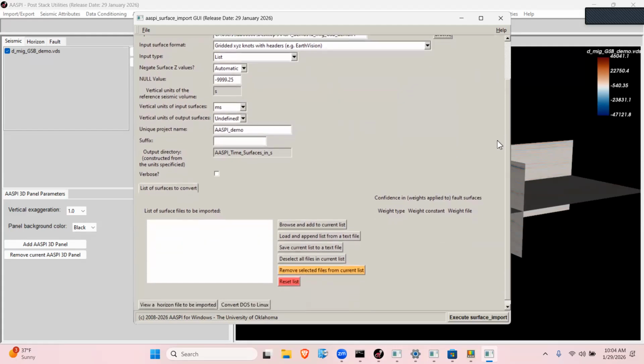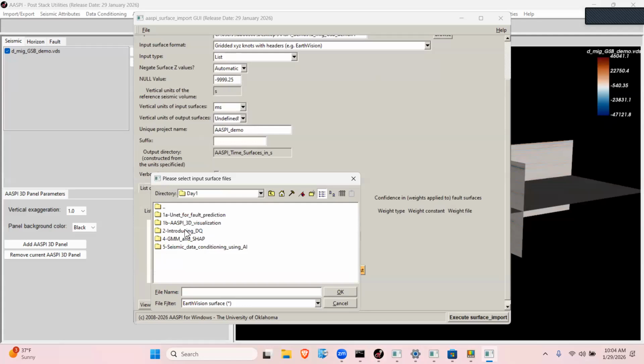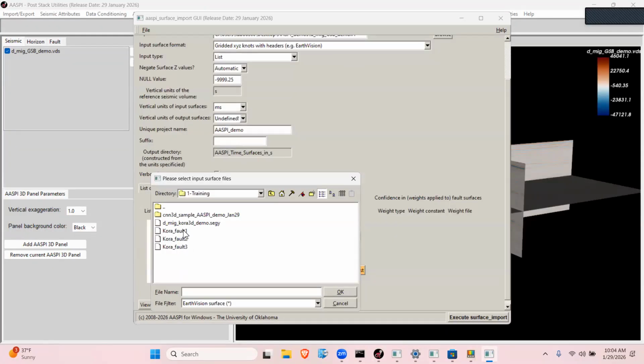Then I'm going to load my surfaces and we will talk about this, okay? So I'm going to go and load my surfaces. You can see there, I'm going to browse. I'm going to go to day 1, Unet. So that's the first demo. Then I'm going to go to training. And you see that I have these 3 folds: Cora fold 1, Cora fold 2, and Cora fold 3.